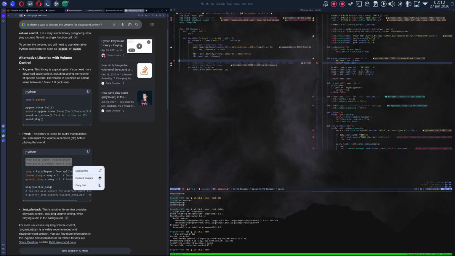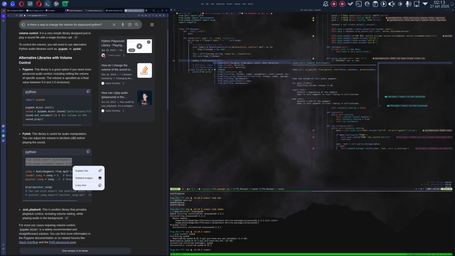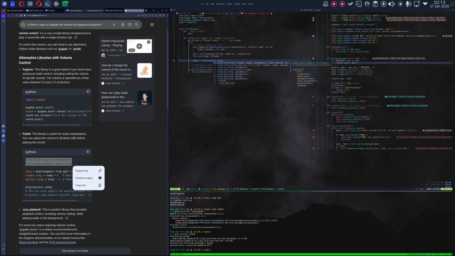And instead of using it like this, we'll just say audio equals AudioSegment dot from MP3. Give it a file, which would just be our temp file name.